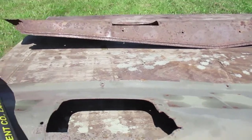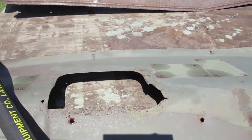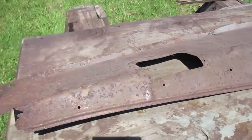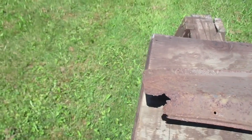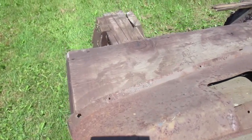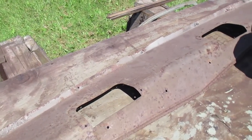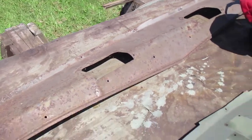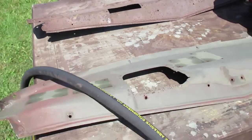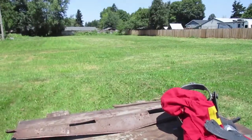This valance has a little bit of a rust out issue. It's the original one to the truck. And then this civilian one has a rust issue in the corner. I don't know which way I'm going to go. So I'm going to sandblast them both, clean them up, put them into primer, and decide from there. So, be right back.